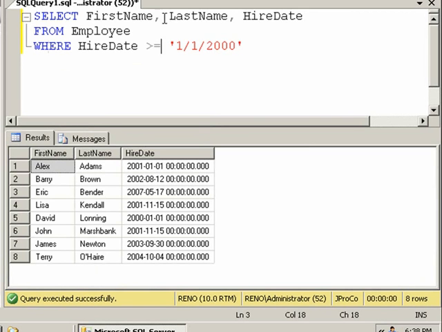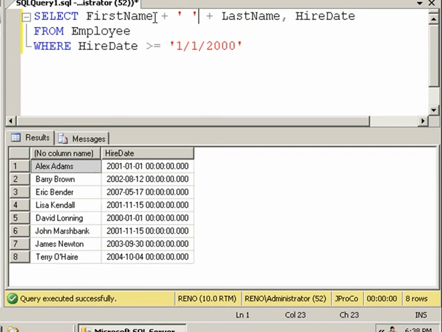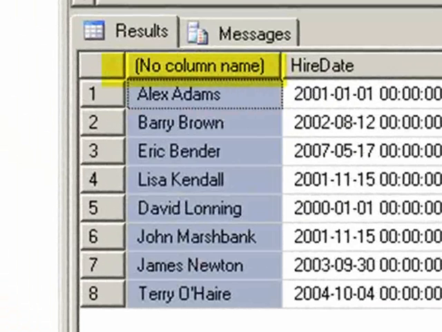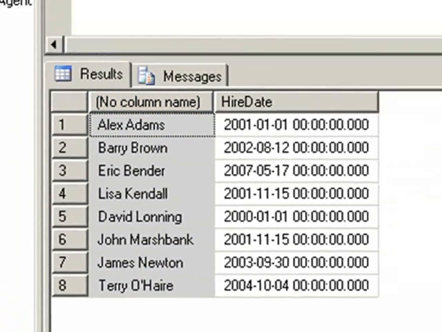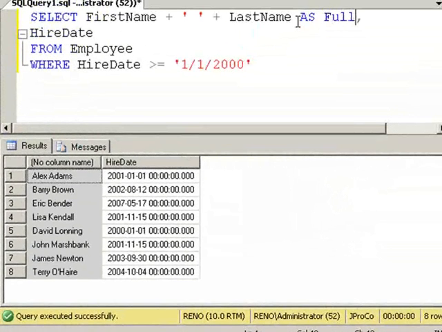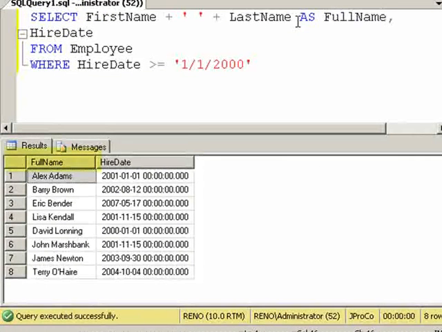Now, what we want instead of first name, last name is the first name, last name concatenation with a space in the middle. We learned this in the first part of the lesson. Now run it. Great. We have our first field, which has first and last name, and our hire date field. Now, our first and last name expression field has no field header, which is probably not a good idea if there's calling code expecting it to have a name. So let's alias this as full name.